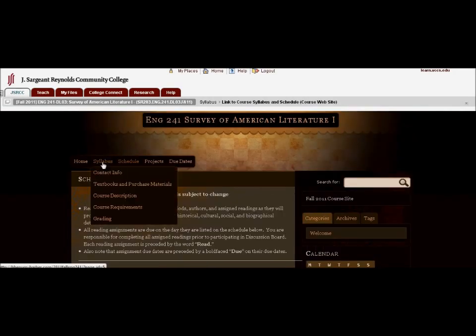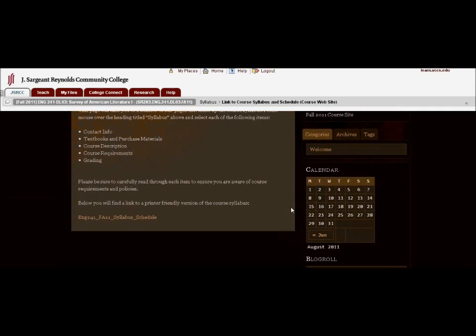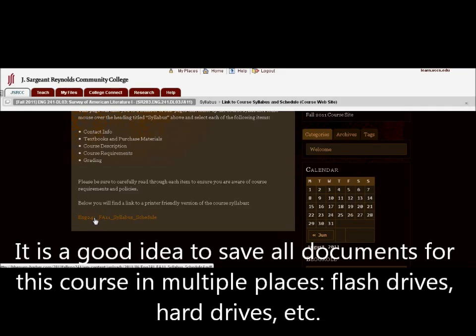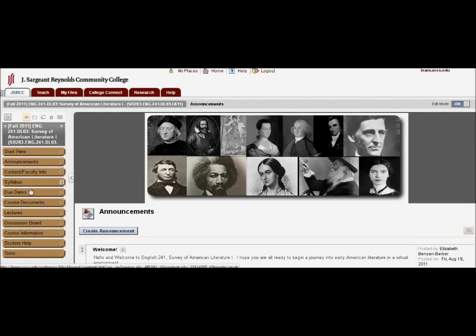To access a downloadable and printable version of the syllabus, please scroll down a little bit when you click on the syllabus button, and you'll see that there's a downloadable and printable version for you here. My recommendation is that you download and print this version of the syllabus and schedule so that you have access to it outside of an online environment, just in case your computers crash or you just don't have access to the syllabus and schedule electronically. You always have a backup for yourself if you print it out. Okay. Course documents.